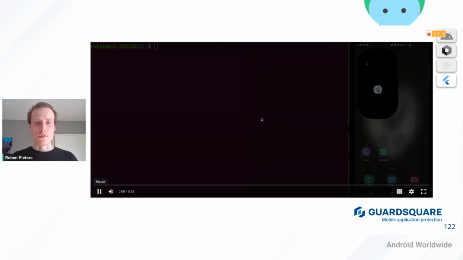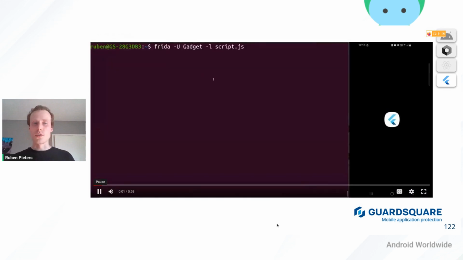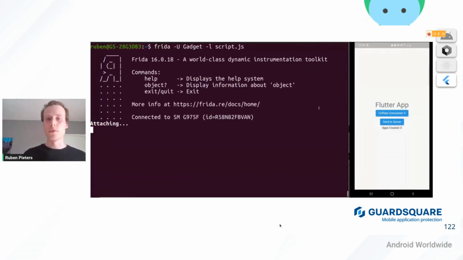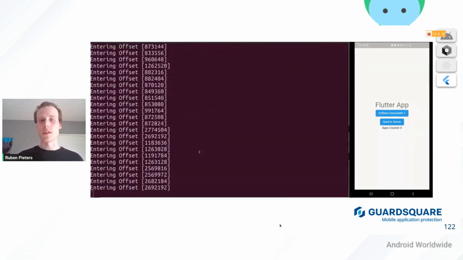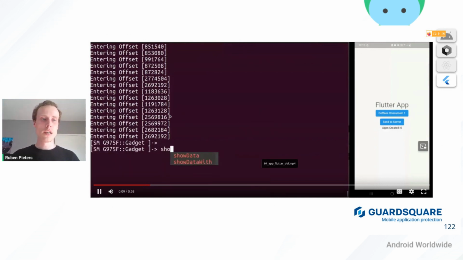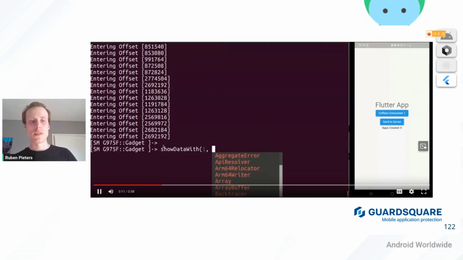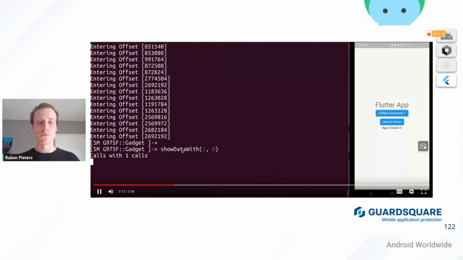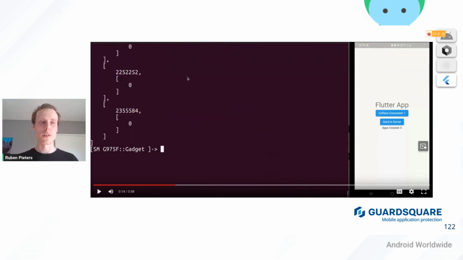Okay, so let's have a look at this video. This is going to show the whole process, starting from when we have the offsets. When I click the button, I have started the Frida script, which first logs all the things that we're calling and its input. First, we see all the offsets that are being called, and then I have this utility function to show a function that is being called once with input value 0. So this narrows it down already a little bit.